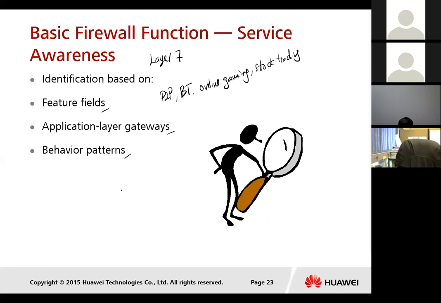They're going to do in-depth inspection of every single packet to identify your application layer protocol. So we go up to layer 7 to understand what application you are currently running. In this case, you can easily perform filtering based on category. Let's say that right now I do not want to allow P2P. Then I can just deny the entire category. So that is how service awareness works, because they do in-depth inspection through the application layer, layer 7.